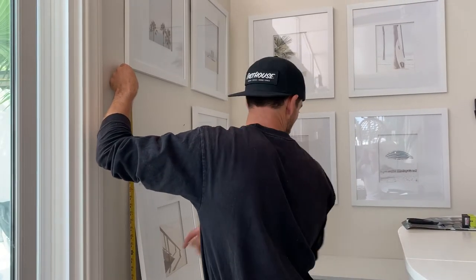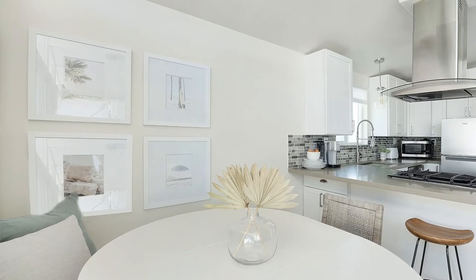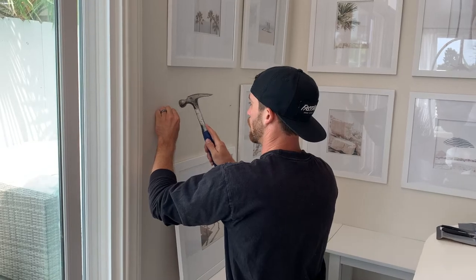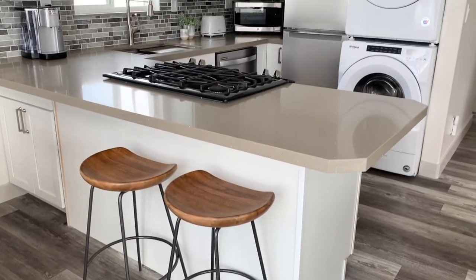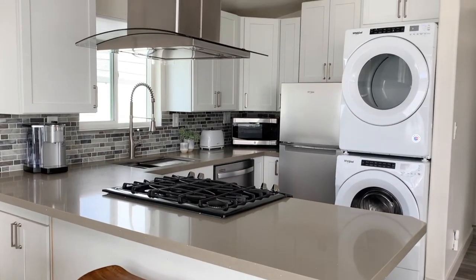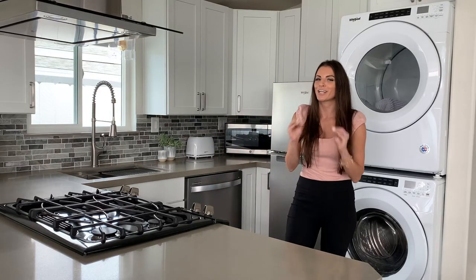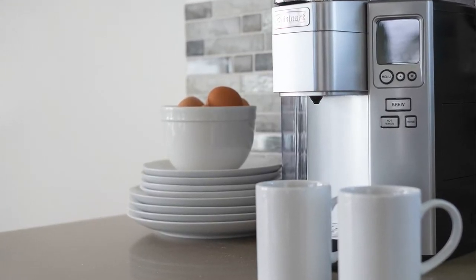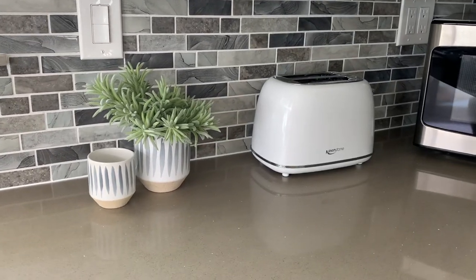For the wall behind the banquette, I decided on multiple frames — every time I go to LA or New York City, the coolest restaurants have the best photos on the wall, and I wanted to recreate that moment and tell a story of being here by the beach in Oceanside. When it comes to having a kitchen on vacation, it's an important piece especially for families. It's a lot easier to have meals at home rather than going out every meal. With limited storage, I was very careful to select only the necessary items folks would need for a long weekend or short-term stay.